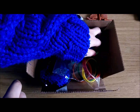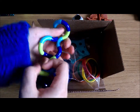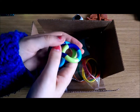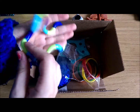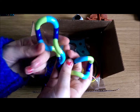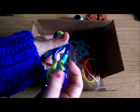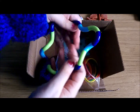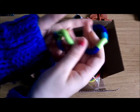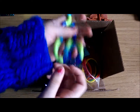And now we move on to my last old one, but this one's not very old. I don't know how old it actually is. This is a tangle that I found in my brother's toys last week, and I recognised it immediately. I know what a tangle is. I've never had one before, but I know what it is. And since then I have been obsessed with it. This is my new favourite toy. What it does is you can shape it, you can twirl it around your fingers, and you can just, it's just really good, and I very much enjoy it.